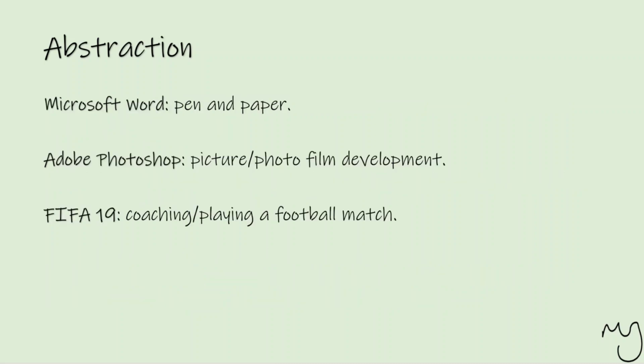When we think about examples of where we see abstraction in the real world, I've got three pieces of software here for you. First one being Microsoft Word, which if you really think about it is just a computing abstract version of the traditional pen and paper. Adobe Photoshop again is essentially just an abstract version of a picture or a photo that's been taken through some sort of film development. And then finally FIFA 19, which I'm sure you'll be aware of, is a video game, but is in itself just an abstract representation of somebody playing, perhaps coaching, managing a football match scenario. And all of these three things can be considered to be good examples of computing abstraction.